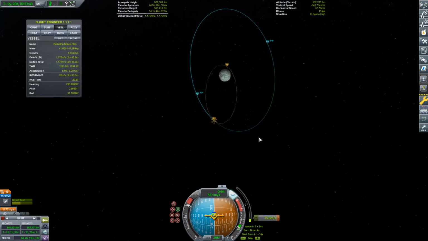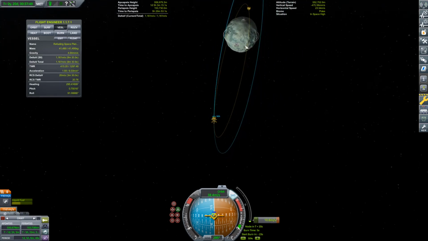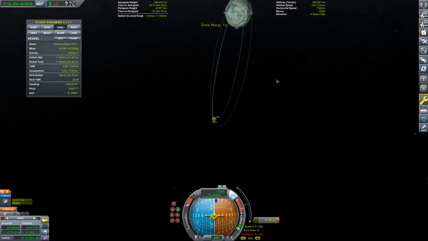So we'll bring this down, slow that down, and basically you just want to get it onto the surface. I don't know where it's going to be because it rotates around until we get there, and it is 4 hours away before we get there. So let's just bring it down to say the equator, which is there. That looks good. That looks good.